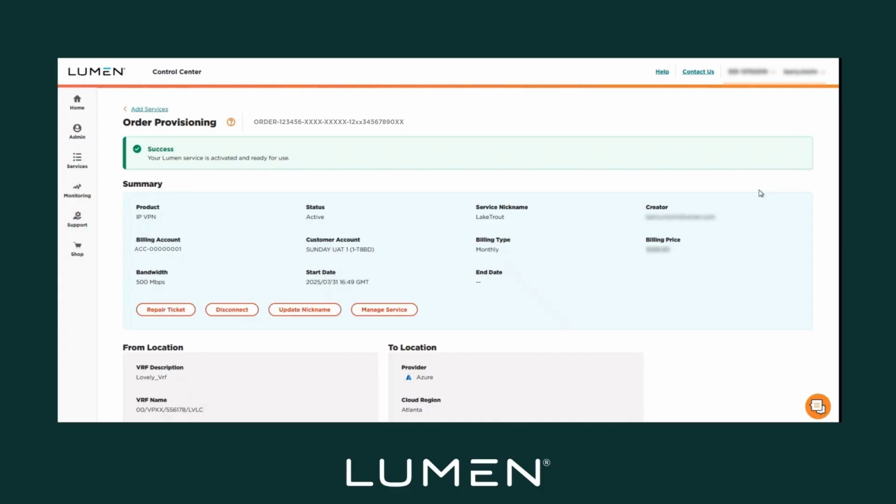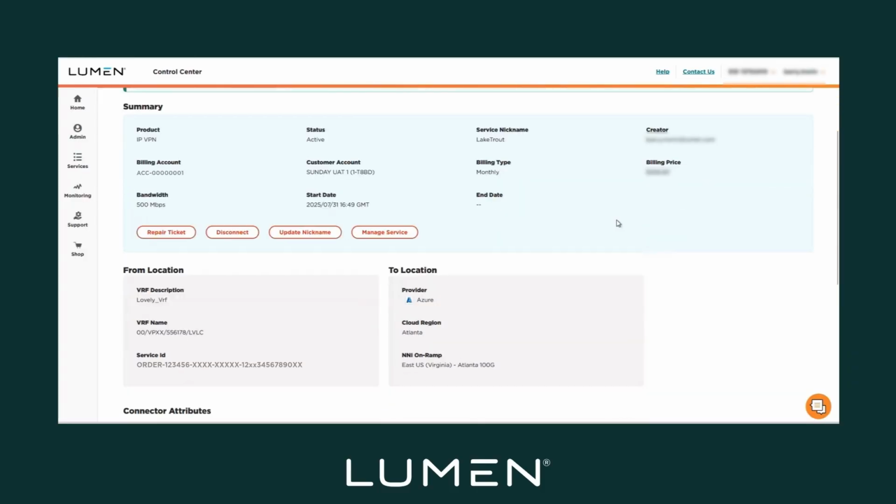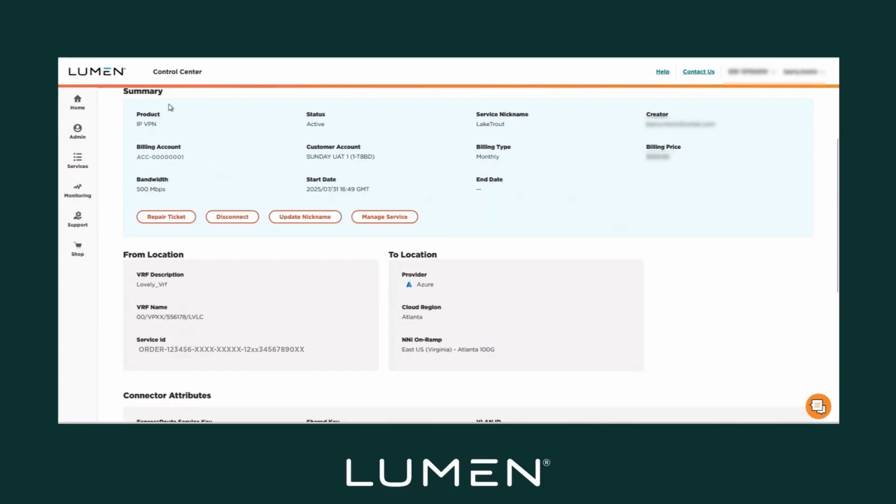I would note you do not need to sit here and watch that process. You can leave that page and come back. Lumen sends you an email when the service is finished. So now we can see the details related. It is an IP VPN connection. We're active as of today. The name is Lake Trout. There's your billing price.